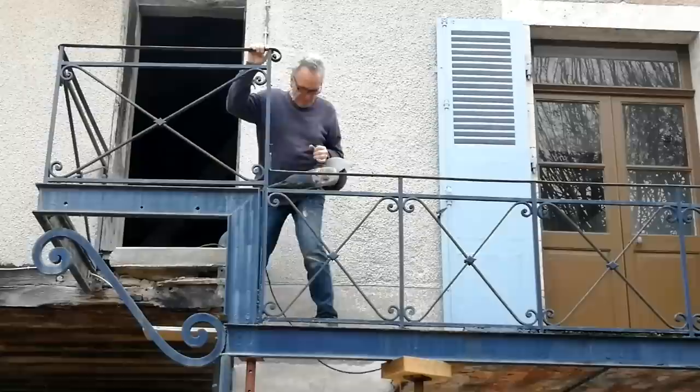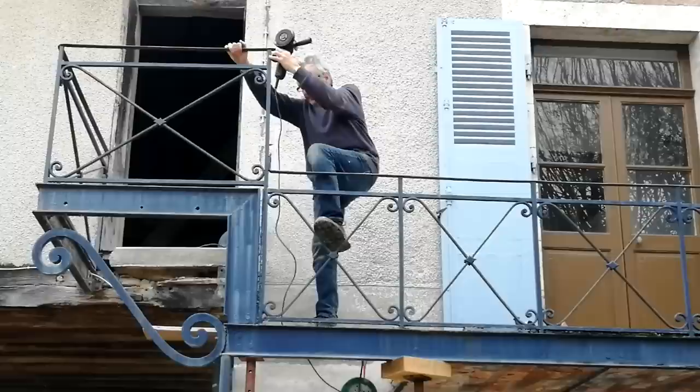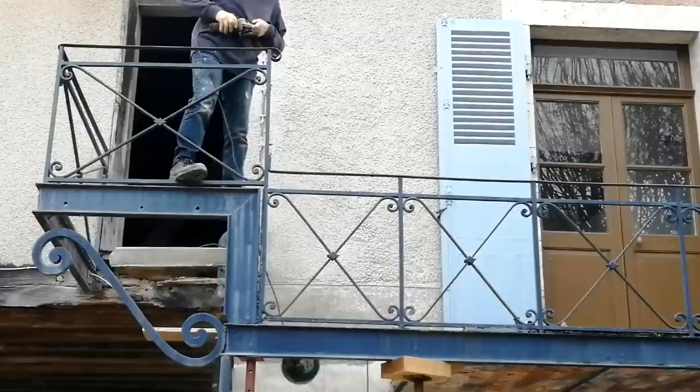None of this was welded together. It's all attached with screws and rivets and things. So how old does that make it? Well, pre-welding, so I don't know. Probably 1920s, 1910, I don't know.